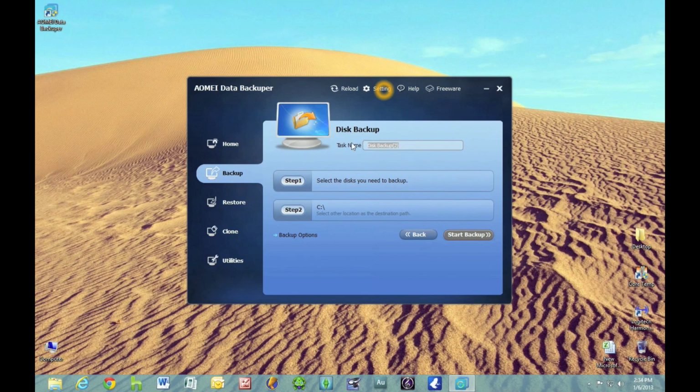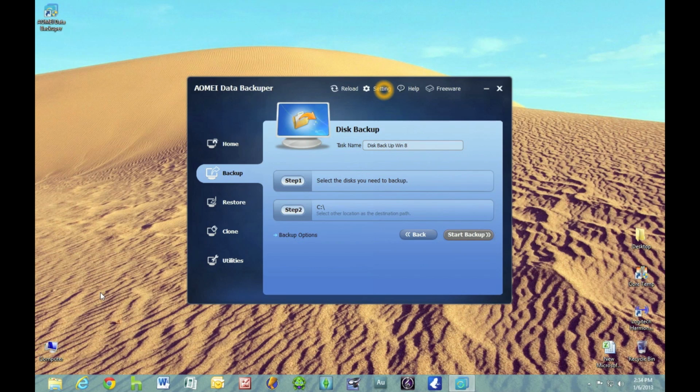Now, when you click disk backup, you can obviously give it a title. So we can just say this is a disk backup Win 8. To everybody that can look at my screen, I am using the current Windows 8 Professional Edition.